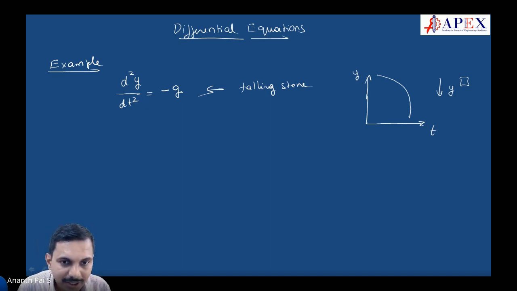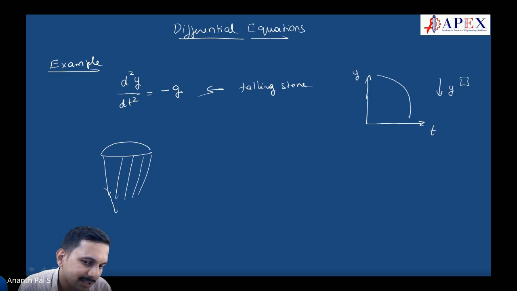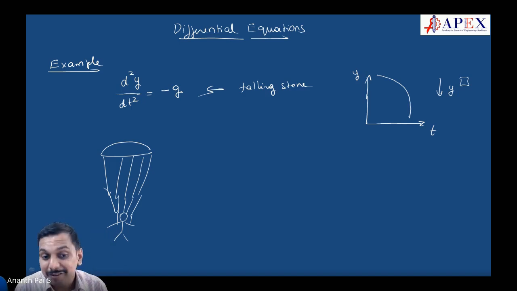Now, in case, instead of this, I have a parachute, right? So I have a parachute, and through the parachute a person is coming down. Okay, this person has all the equipment here, and is coming down on a parachute. Now, the descent of the parachute is also governed by a differential equation. What would be the differential equation here? First of all, there will be acceleration. What is that? This mass into velocity, force, which is the force of inertia.